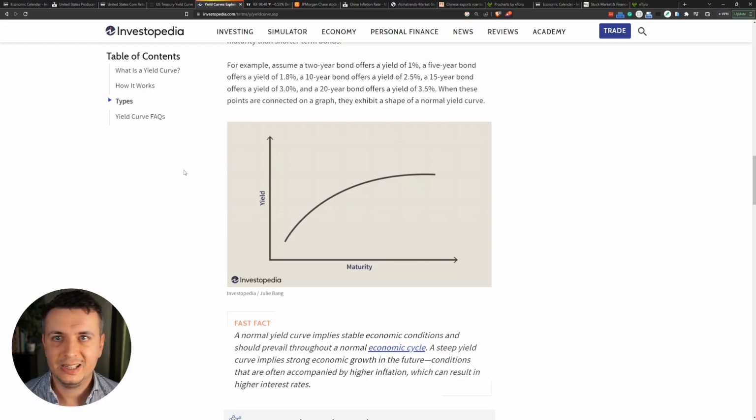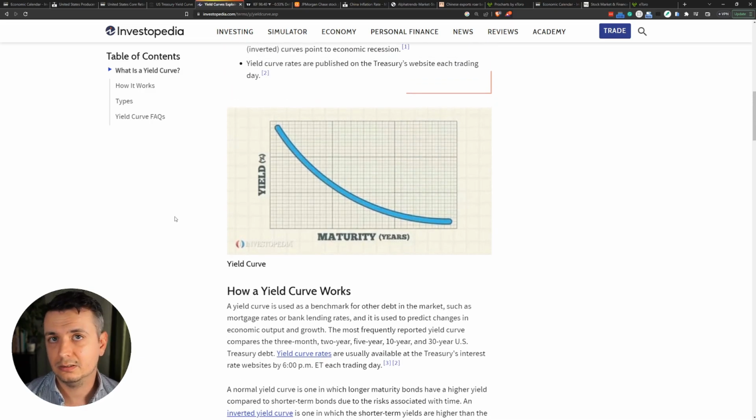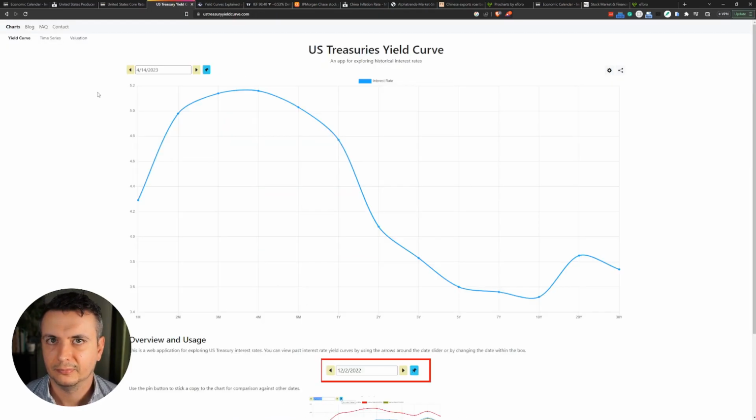However, during times of economic uncertainty, that curve tends to invert so that the yield on shorter-term bonds is higher than the yield on longer-term bonds. Now, there are various reasons that the yield curve can invert, and to some degree, it is determined by the current economic conditions. On screen, the weird-looking curve that you see is the yield curve as it stands right now. So you can see that on the far left, the shorter term bonds, those that are a few months to a couple of years, give you a much higher yield than those on the far right. And so this weird looking curve is inverted.